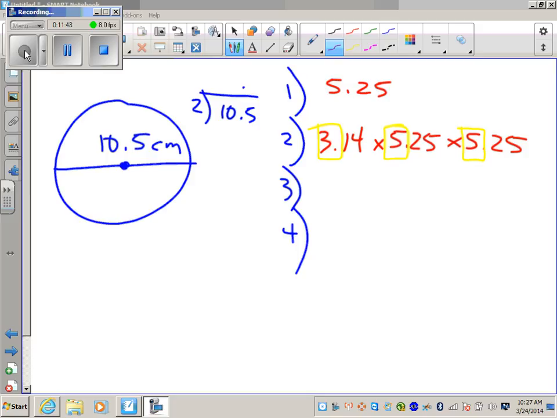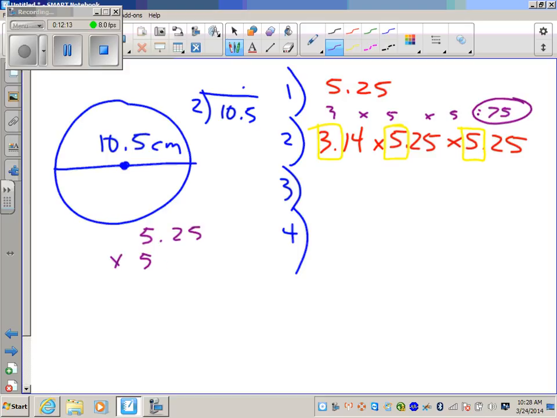All right. Now, I highlighted these in yellow to kind of show you. If you are stuck, you can just get an idea of where it should be. We're looking at somewhere in the neighborhood of 75. It doesn't mean it's going to be that, but it'll help you along the way to make sure you're on the right track. Now, 5.25, as a personal preference, I like to just get that out of the way right away so I don't forget, and then I'll do it by 3.14 after.